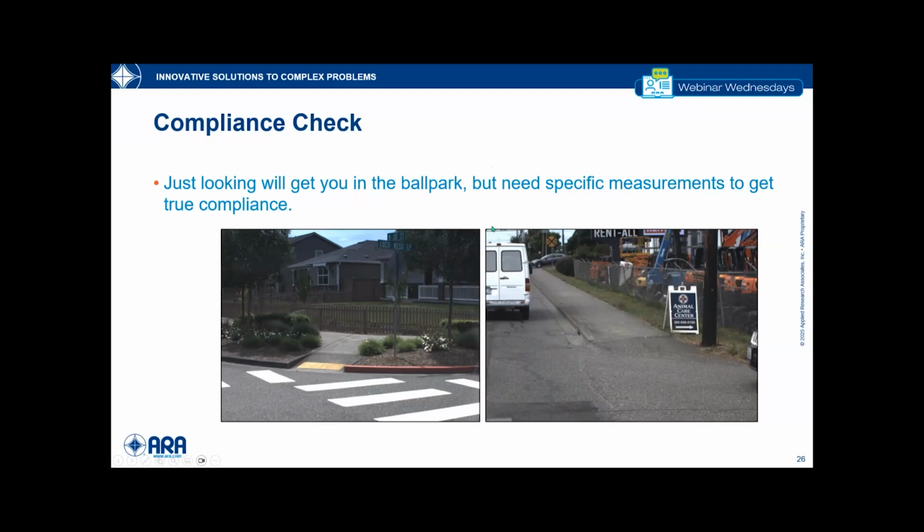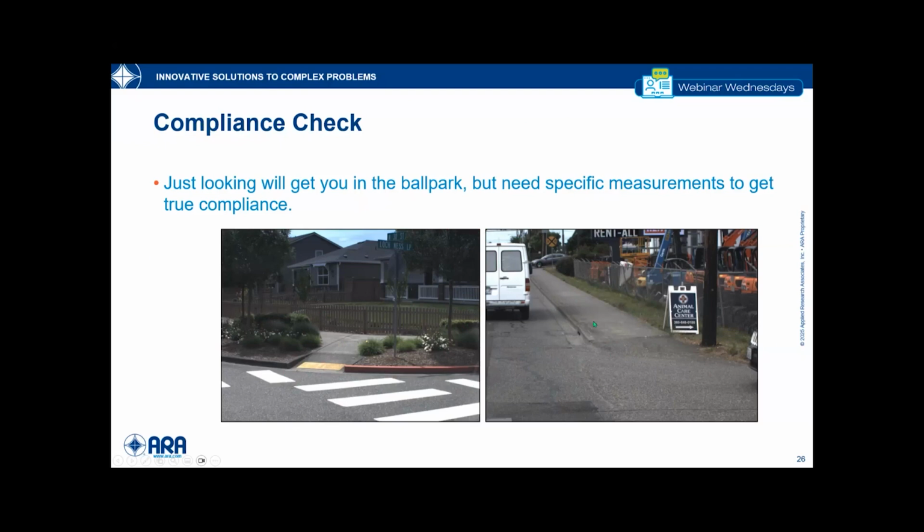Now, how do we tell whether or not a sidewalk is compliant? Well, I have done an inspection where I just looked. I just looked and said, okay, I've got two ramps here. Which one's compliant? Which one's non-compliant? Well, the one on the left here looks pretty compliant. It's got the truncated domes. It's about 3 feet wide. It's got a nice landing at the top and a nice smooth area at the bottom.